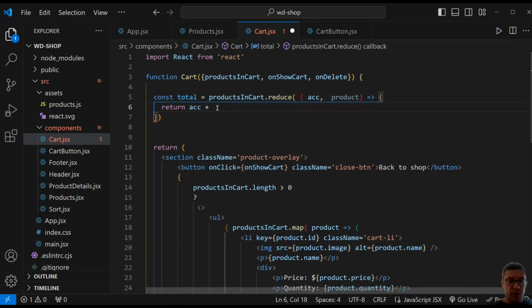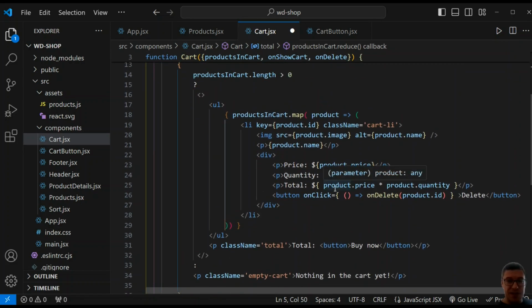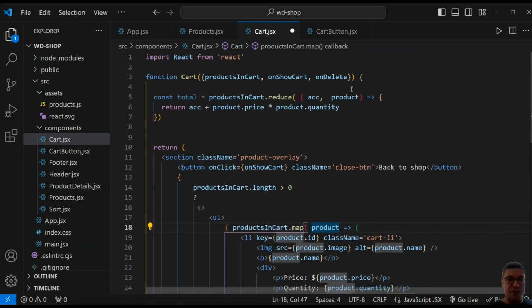So I will copy this. Luckily, I defined the same name for our argument here, product. Don't be confused, this is not the same. We're calling it the product here, and we are calling it the product here. That's why I was able to copy this.